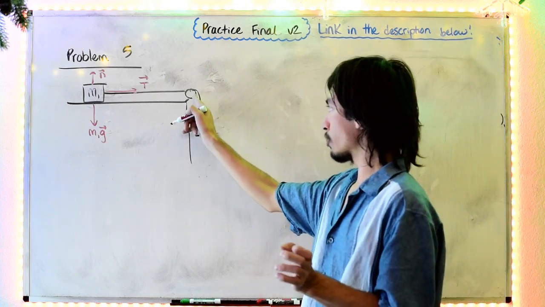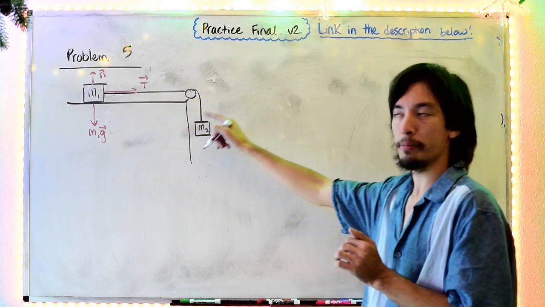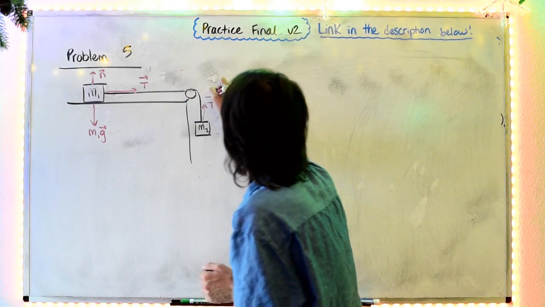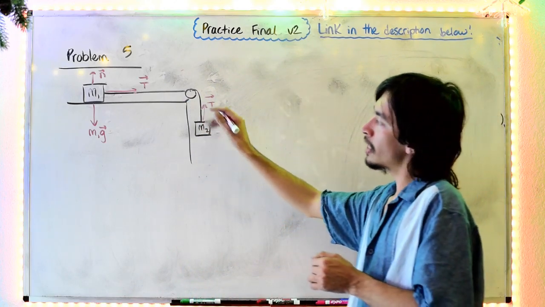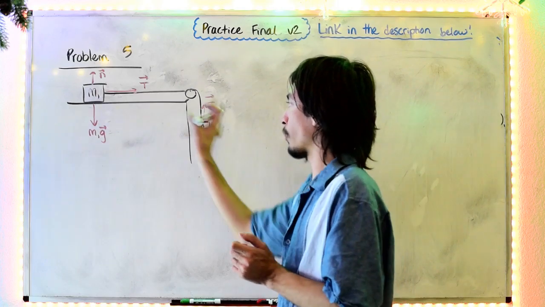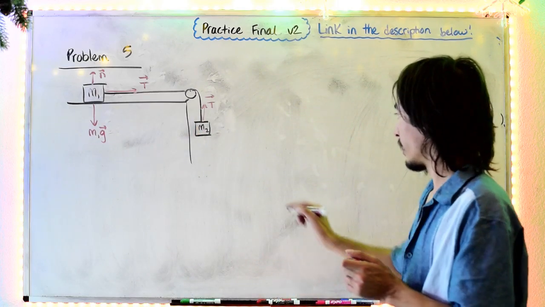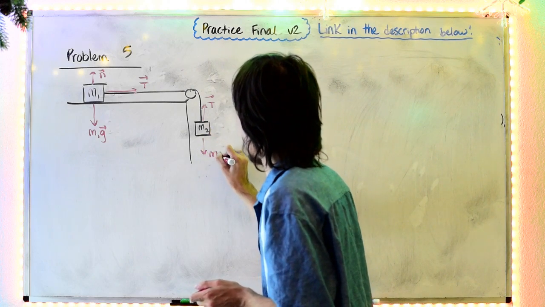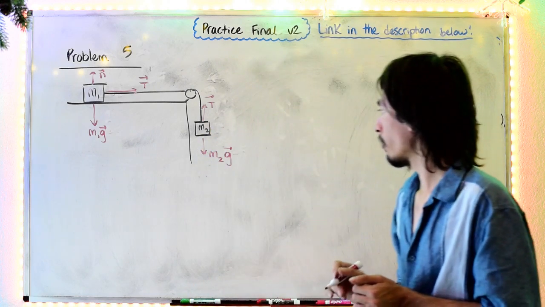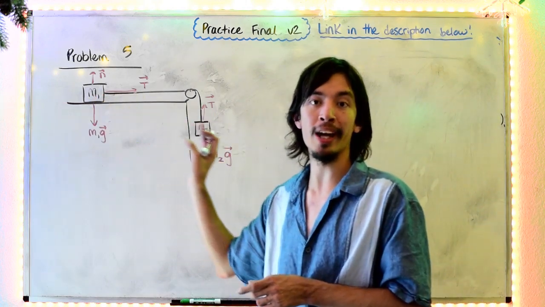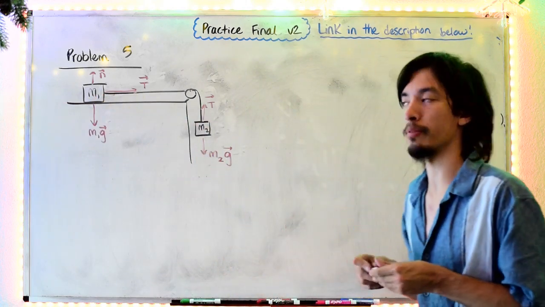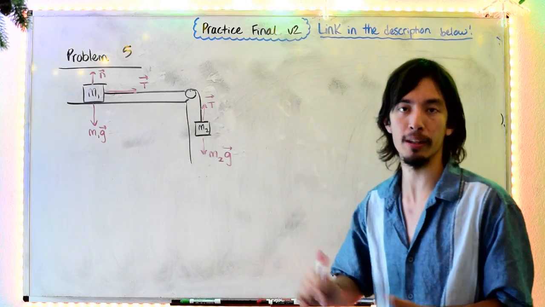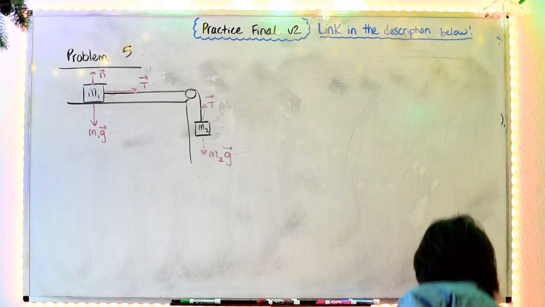So, long story short, the tension here is going to be the same tension over here, but just in a different direction. In this case, the tension on mass 2 is up. There's no friction in this problem, so there's no friction to draw in anywhere. And we lastly have the weight of this mass going down, m2g. So we have two different weights. Make sure you write m1 and m2 times g, because if you leave off the 1 and the 2, you'll accidentally cancel out the masses somewhere.